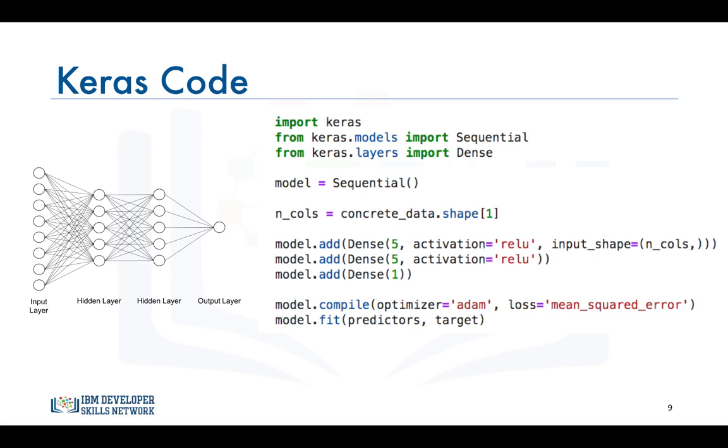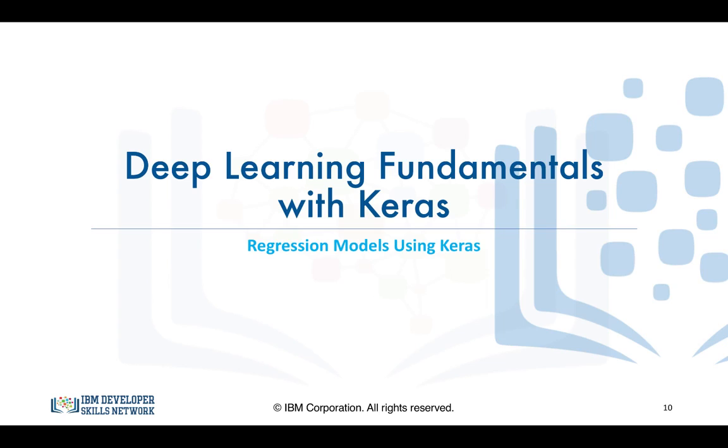Then we use the fit method to train our model. Once training is complete, we can start making predictions using the predict method. Below the video, you will find a document with links to different sections in the Keras library that you can refer to learn more about optimizers, models, and other methods that you can use in the Keras library. But this code snippet here is typically all you need to know to build a regression model in Keras. In the next video, we will learn how to build a classification model using the Keras library.